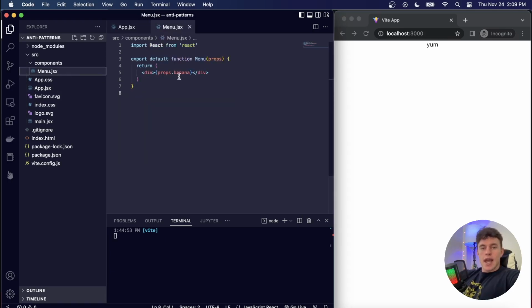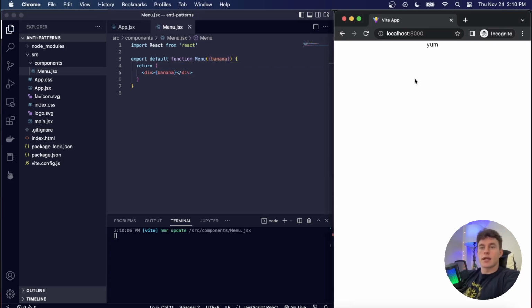However, in the actual subcomponent, the menu component, here we receive the props, and then we render out the value of one of the particular props onto the screen. And this is commonly seen all over the place, and it also represents our first antipattern. The best practice way for rendering items or even handling variables in the subcomponent is to destructure them from the props input, and then we can actually just remove the props input altogether, and you'll see this renders out the exact same content on the page.